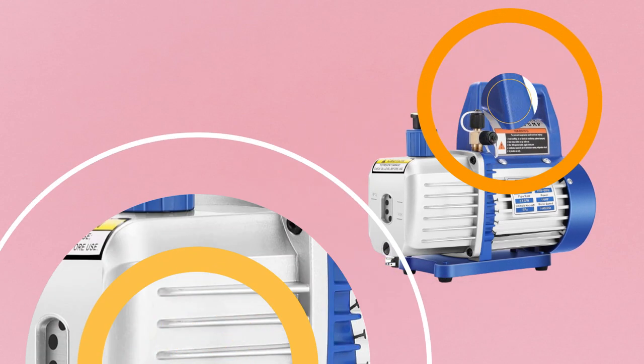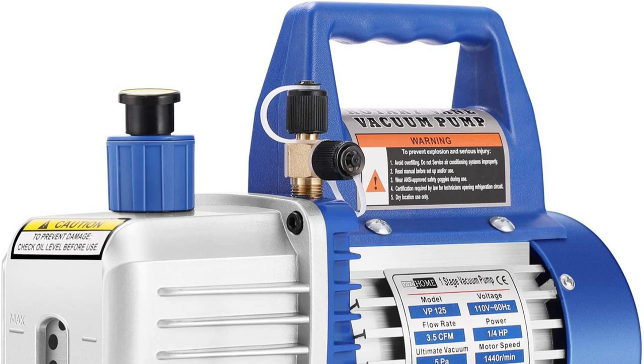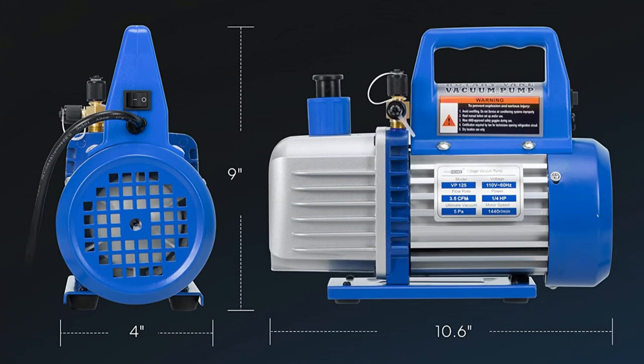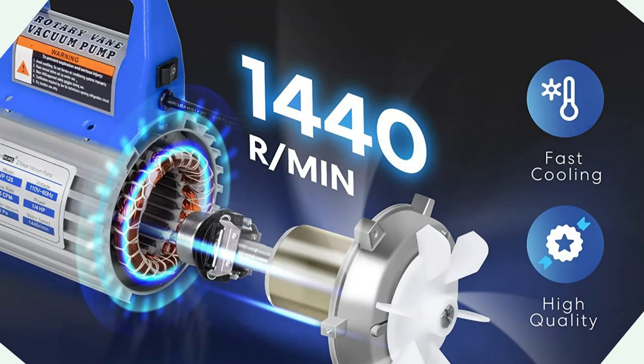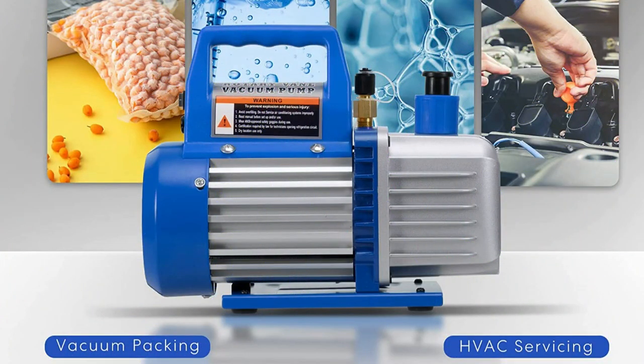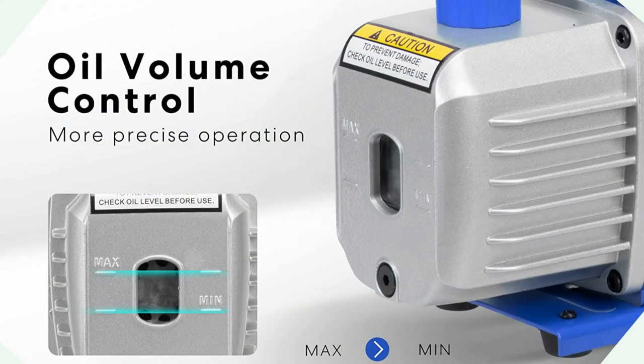Number two: Vivo Home vacuum pump for auto AC. Vivo Home is one of the smaller brands of tools and appliances, including AC vacuum pumps, that happens to be on the affordable side and makes for a great pick for users on a budget. The Vivo Home AC vacuum pump offers quite similar performance to most other budget options, with a one quarter horsepower pump power rating.